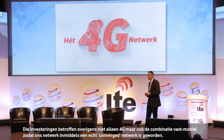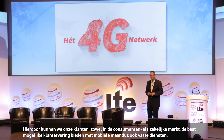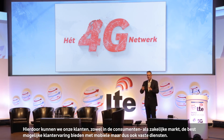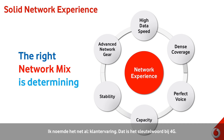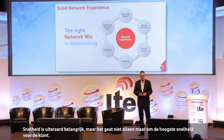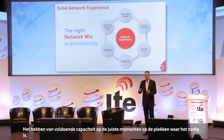And it was not just about 4G. It was also developing a fully-converged network. So we're talking about 4G as part of our converged portfolio, delivering the best possible customer experience to our consumer customers as well as to our enterprise customers, and we include also fixed into the whole story. When we talk about 4G and the 4G network, it's all about customer experience — not just speed, not just getting the highest possible speed into the network. It's a holistic story about getting dense coverage and delivering perfect voice.